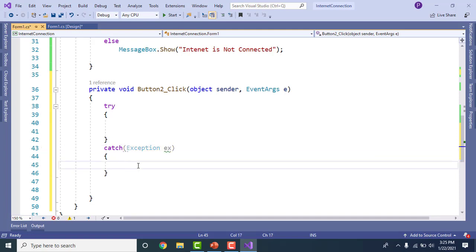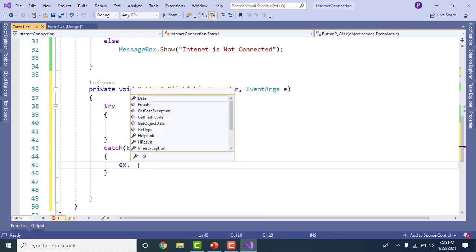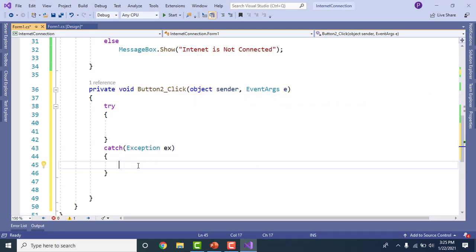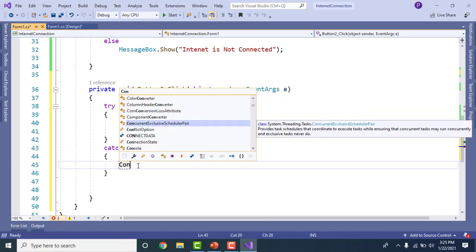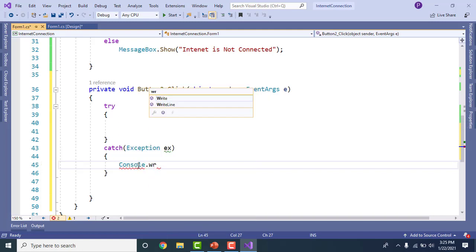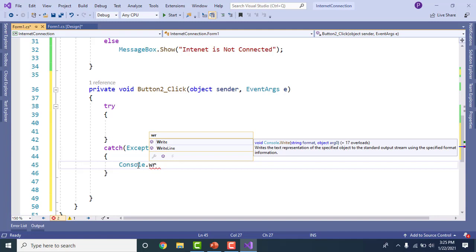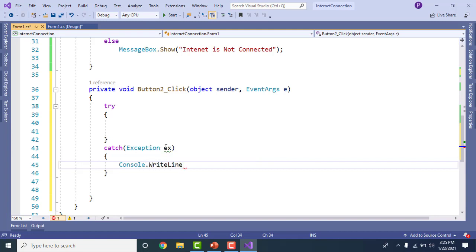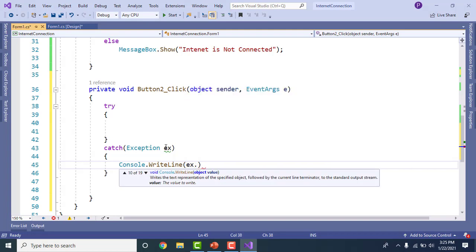You can write ex to string in a trace, or you can also write Console.WriteLine(ex.ToString()).